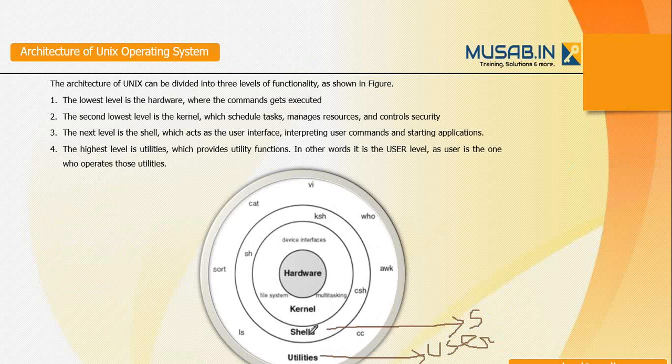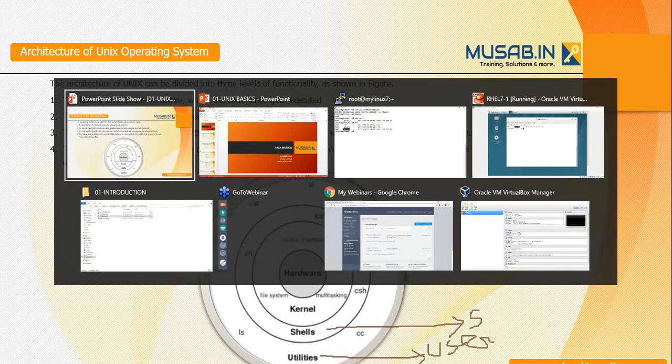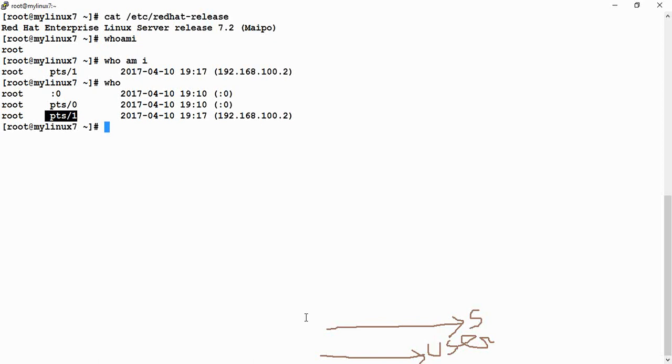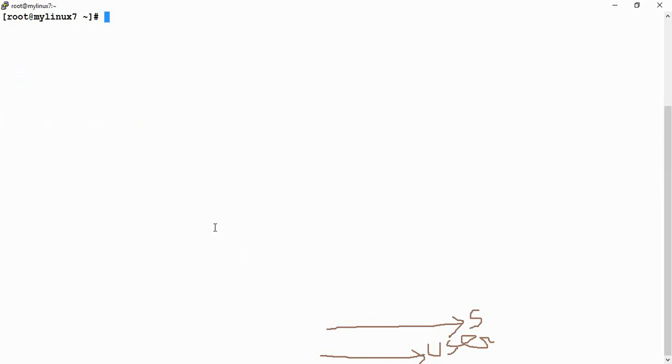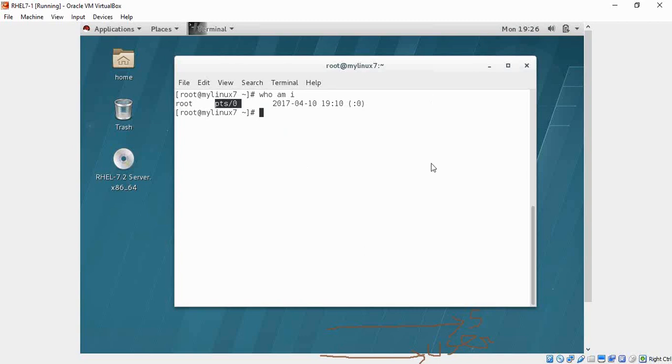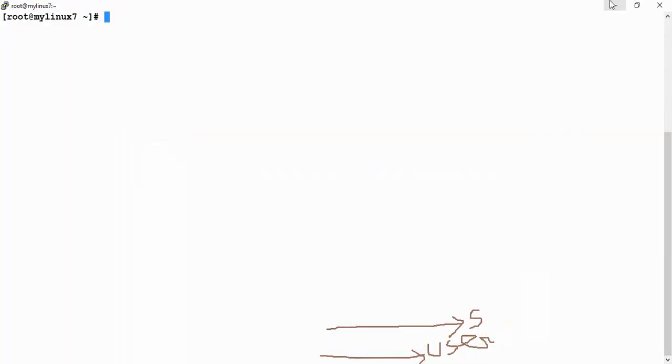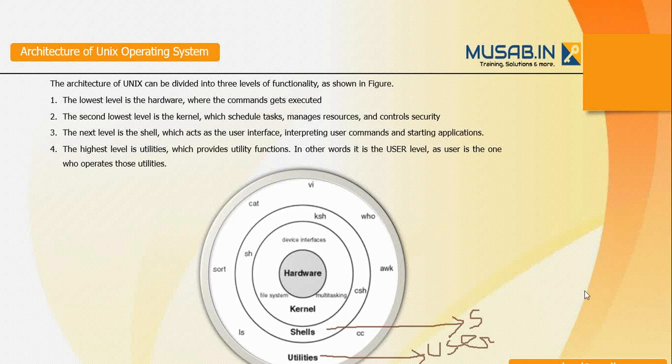So this end user would be accessing the shell. Basically, shell is a platform via which I can run or type the commands. For example, if you see, I am connected to a shell. See the commands, whatever I am running over here, these commands are getting run on a shell. Now, this shell can be a command line shell or a graphical shell. But shell is something that will allow me to run the command to give the information to whom?